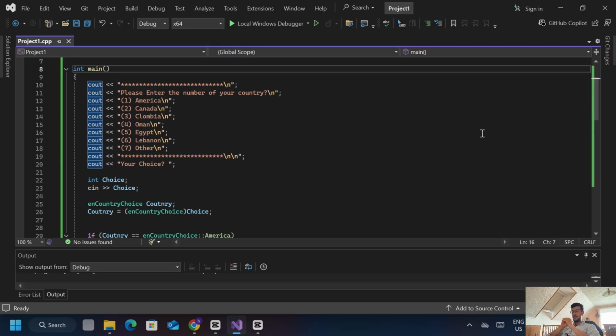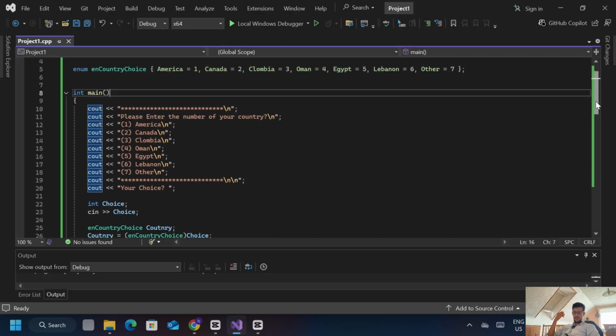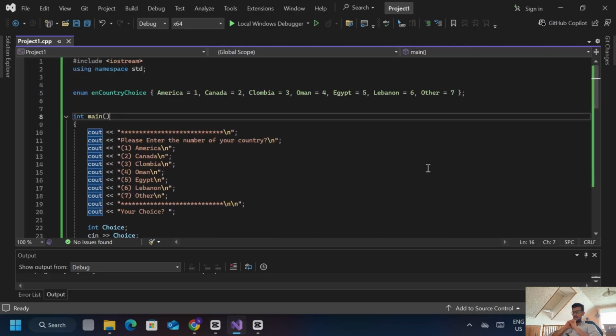Enum is useful, and maybe you will not even feel its benefit right now, or you will not understand why we don't directly write this text or just use numbers. The numbers you will forget as a developer, and enum represents the numbers for you with descriptive names. Instead, if you just put numbers, 1 America, 2 Canada, 3 Colombia, you will forget them when you get back to your code after 2 weeks, as we said. So enum helps us remember what exactly these numbers represent. For example, here we have numbers that represent colors, and now we have numbers that represent countries, and it makes it easy for you as a developer to remember the names, not just the numbers.